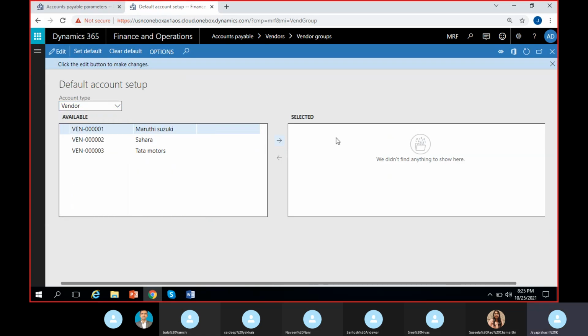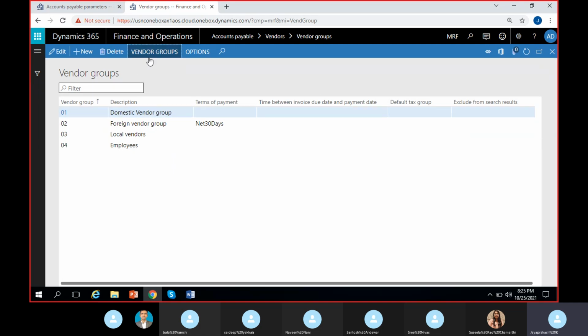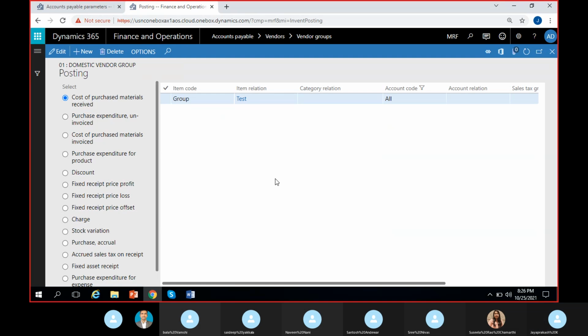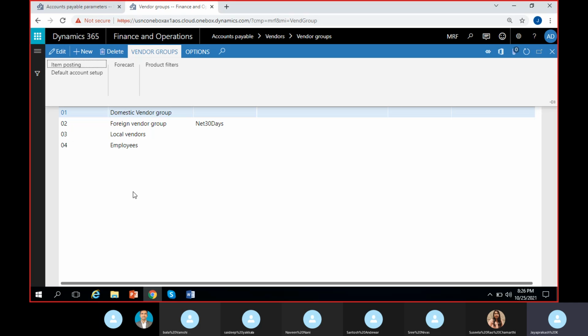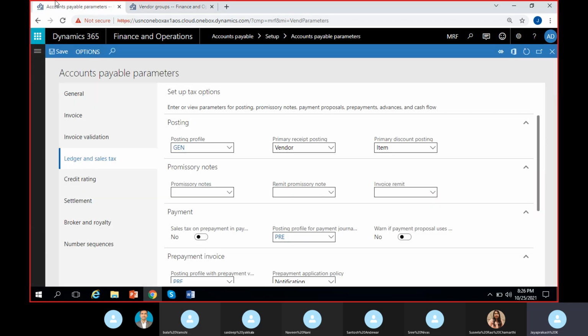Suppose for vendor groups I can give this item posting. Item posting is generally like item group only. Again, you can see these details. So for that specific vendor, you can give specific accounts. So generally, if you are doing any transaction, it will pick that particular account that you give here, but most of them will not use these vendor specific accounts. They will only use these item accounts here in item group. Whatever they configure, system will pick those accounts only, and mostly they will follow the same.